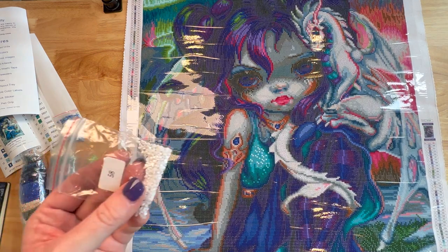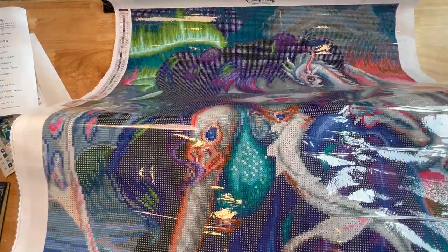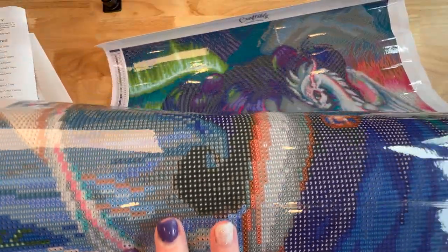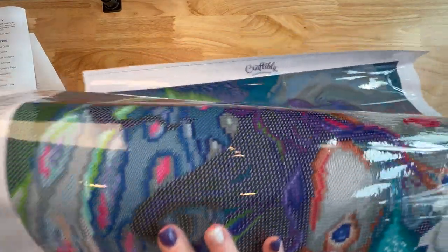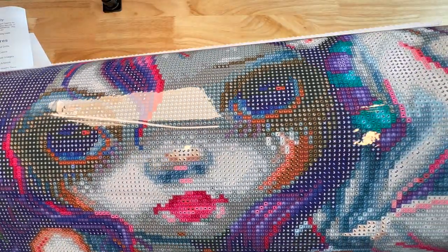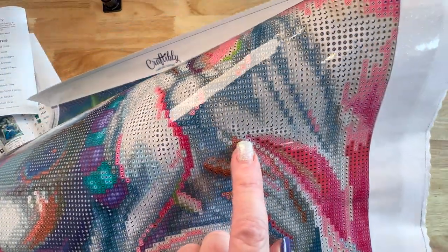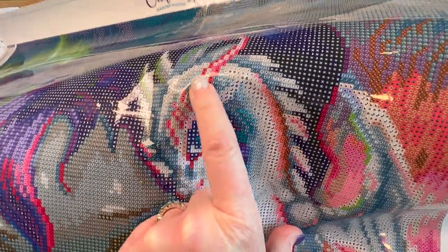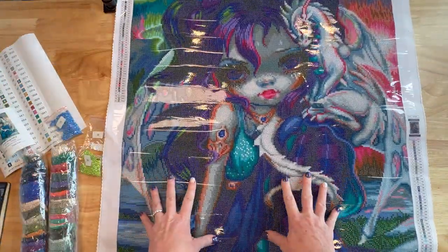The last AB is the white, and for craftably it's usually like a bullseye symbol. Let's see where I see it — there's like three right there. That's just going to be accenting a few different areas. There's some as we work our way up. I see one in her nose. There's some over here in the dragon because the dragon's got white all right here — there's a lot right here. The dragon is going to have a lot of that white AB — that's going to be the majority of where the white AB will go.